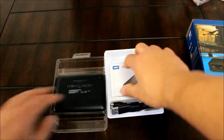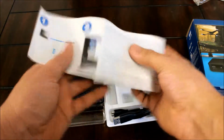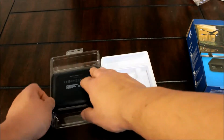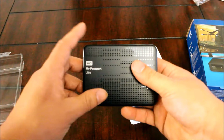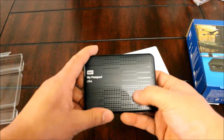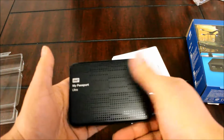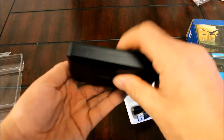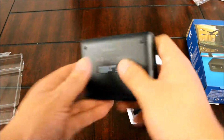Inside the package, we have this little My Passport Ultra pamphlet, which gives you a quick setup guide and other information, but we don't really need that. Looking at the drive itself, it has this dotted design on it, and you can see a little bit of reflection in there, but it's not picking up many fingerprints, so I actually like that. It's a plastic casing, but a high-grade plastic, as they say. And right here we've got some information about it.